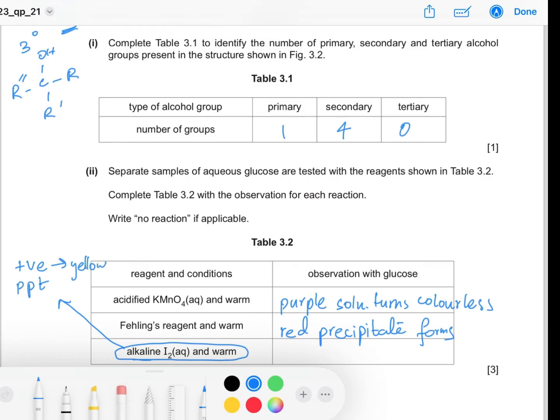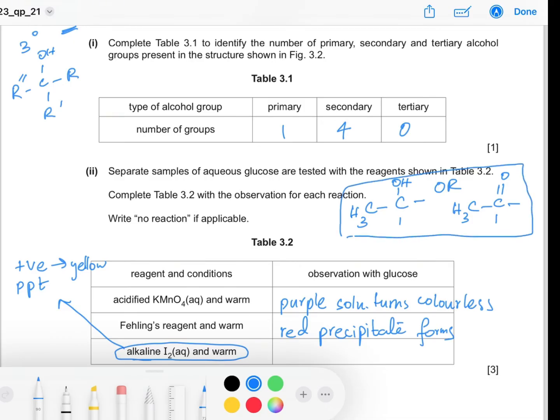Now this can happen when you have either of these structures, which I'll draw over here. When you have a carbon that's bonded to a hydroxyl group and a terminal methyl group, or if you have a carbon that's bonded to, let's say, a carbonyl carbon, which is also bonded to a terminal methyl group. In case of having either of these two groups in an iodoform reaction, the product would be a yellow precipitate.